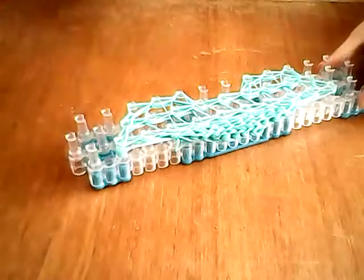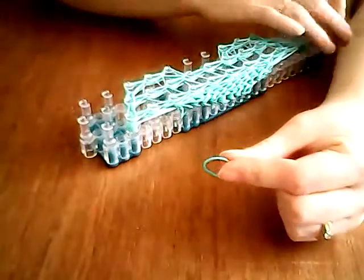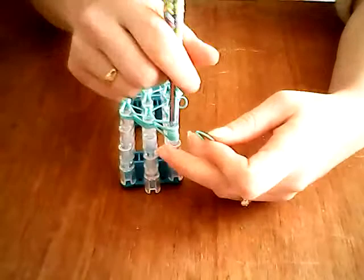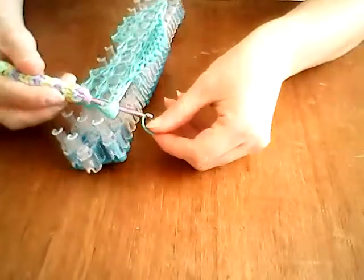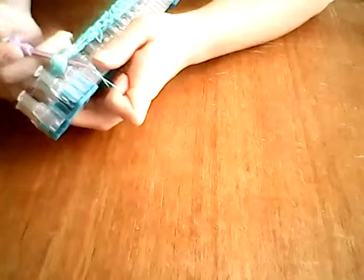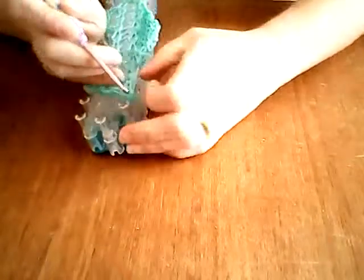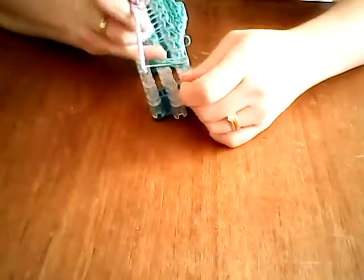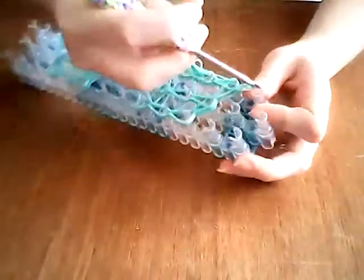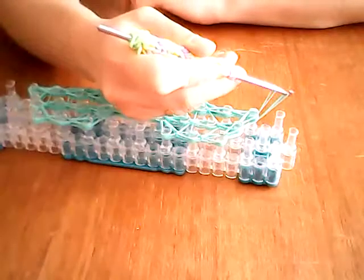So then again, same as we did before, taking a single band, going in through this pin down here where we've just finished looping, put it over the end of your hook, hold it with your finger, and you're pulling it right up around the back of the pin, like that, and putting the end on your hook. I'll just separate them so you can see, so it's like that.